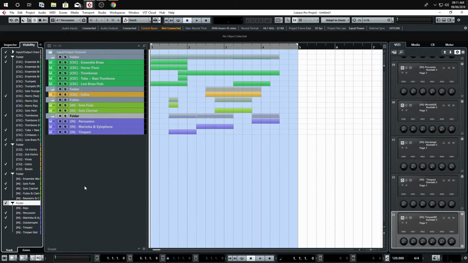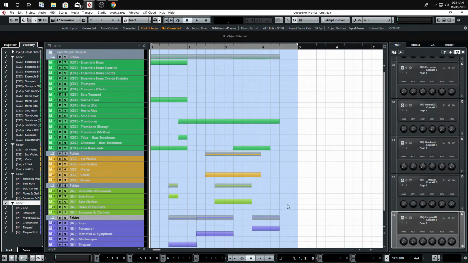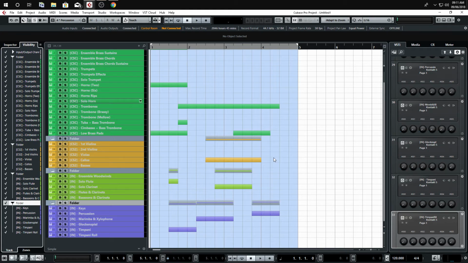So it's an easy way of doing things. And if I just want to show only the stuff that's got MIDI data on, I can hit my other key that I've got set. And if I want to show everything again, then I've got another key command for it. So it's a really good way of navigating through your mixes and your sessions. It just makes life a lot easier.